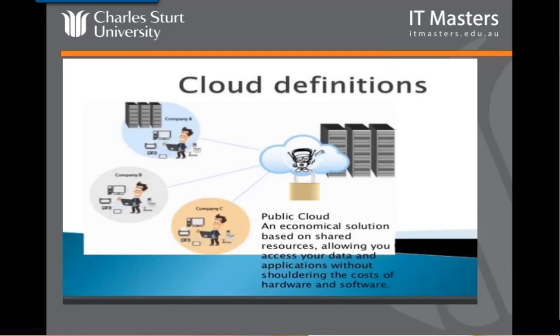Basically, you're not going to have your own rack of servers, but you are going to hire some space which will allow you to save or access your data and your applications, and you will not have the huge cost of owning racks of servers, cooling, etc. Of course, the disadvantage is you will only get what you pay for, which means you will be allocated resources.